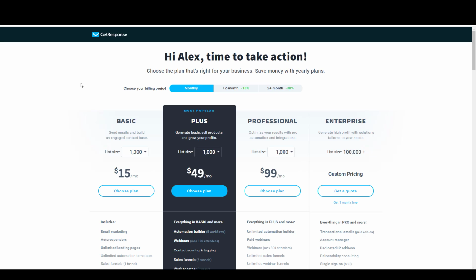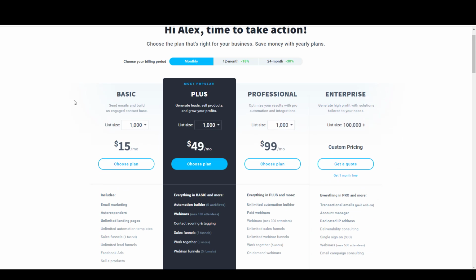So there is no lifetime free account, but you do get a 30-day free trial, and there is no credit card required for that. So you can just sign up for free. All you need is really, I think, your email address and your name, and it might ask for some other contact information, but that's just in case they need to contact you, because email marketing is governed by laws, and if for some reason they needed to contact you, they do need to have that information.